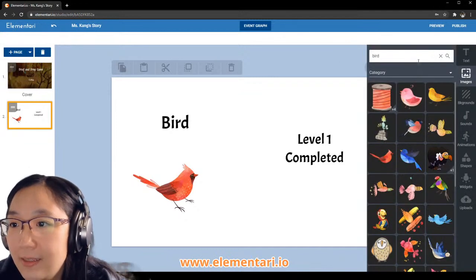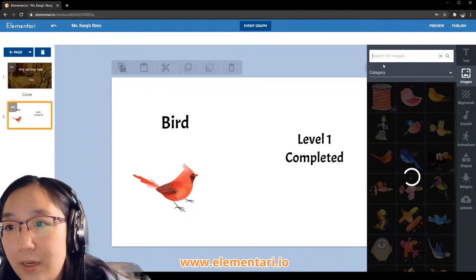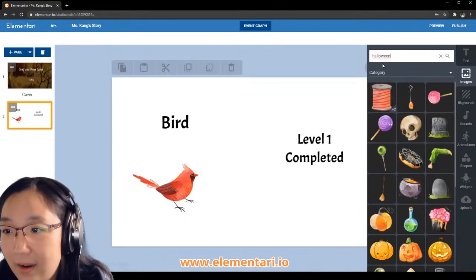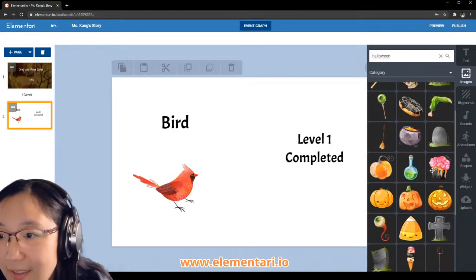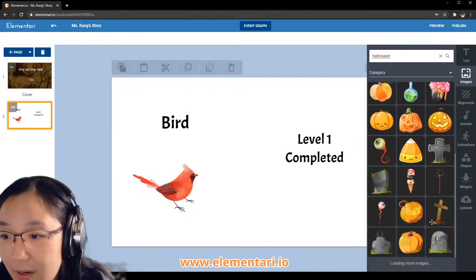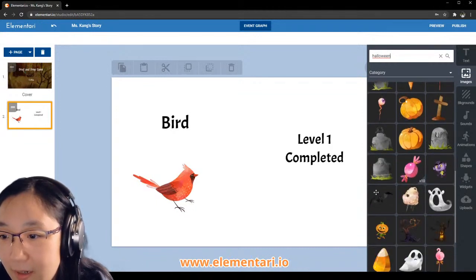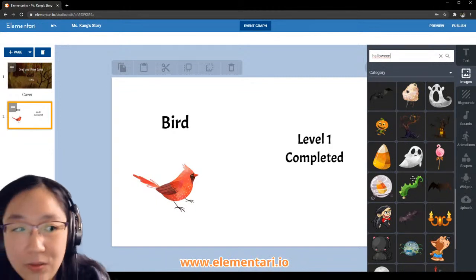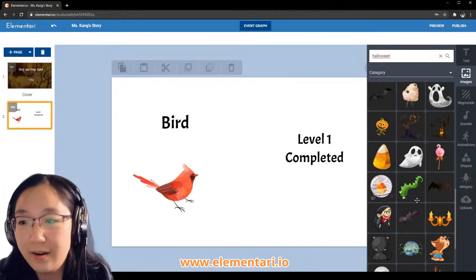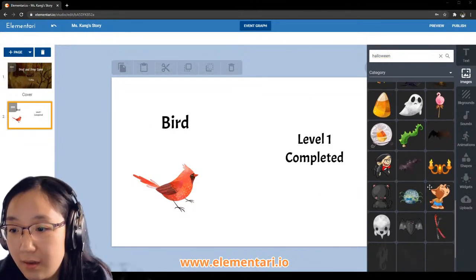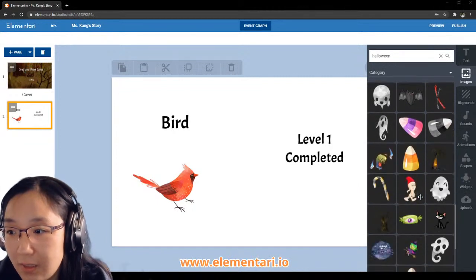Let's go to images and let's see if Halloween brings up anything. Okay, so we have like pumpkins. Or we could do a story where maybe you have to drag things over another thing. What do you all want to do? Oh, we do have bats. We have some... What is this? This is a little creepy. We have a creepy looking spider, some ghosts.